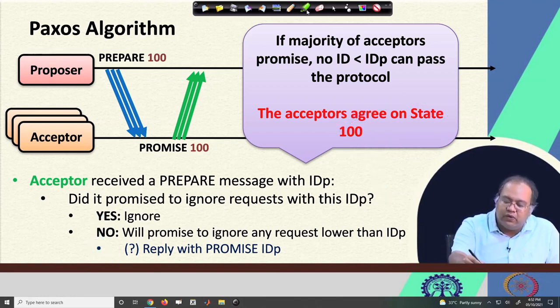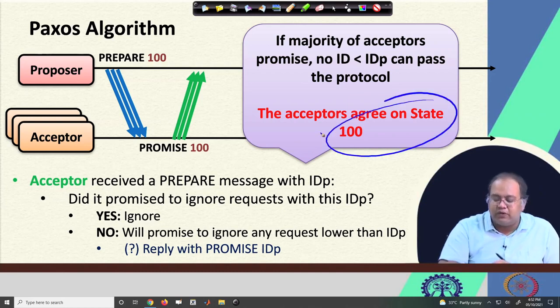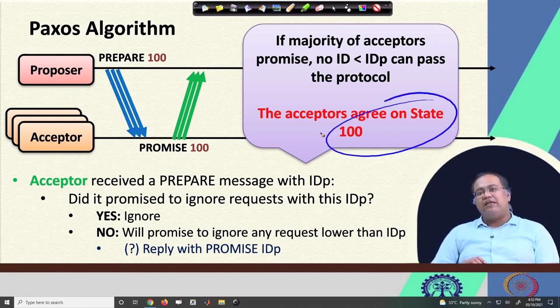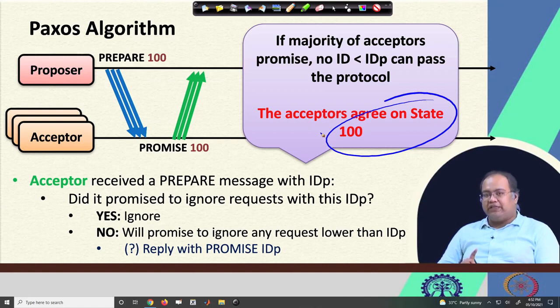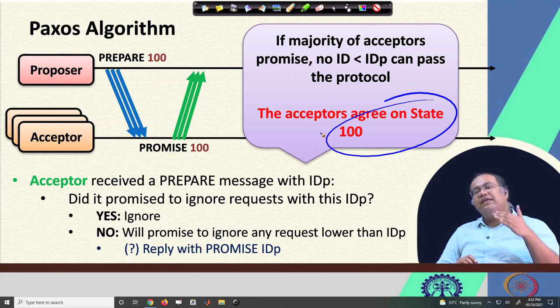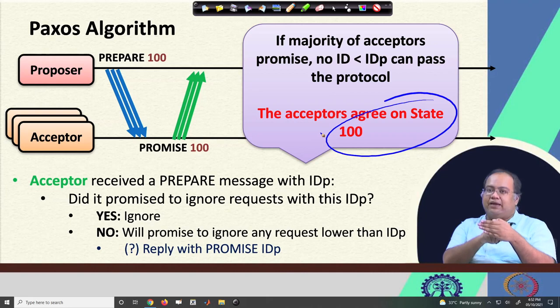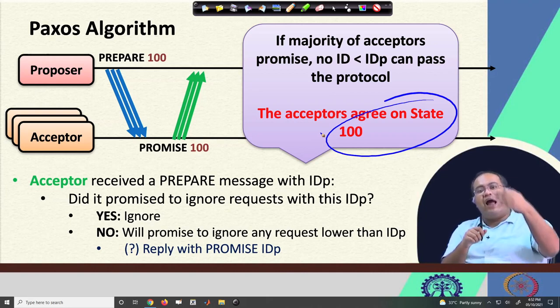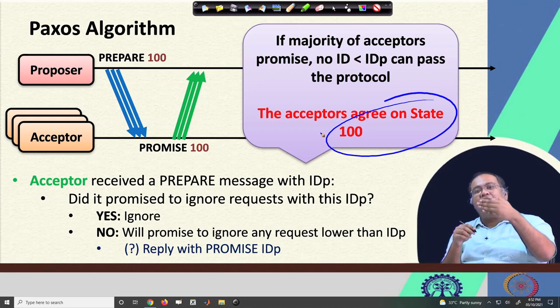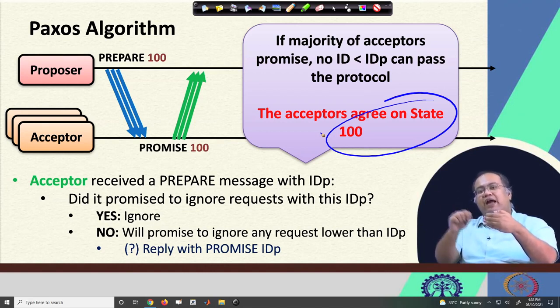This is again important to note: as I mentioned earlier, Paxos is based on state machine replication, and here comes the notion of state. You are deciding the state of the system and saying that with this state of the system we can always make progress, and we are never going to look back. That basically means I have agreed on state 100. So if something comes from state 50 or state 55 or state 95, I am going to ignore that.